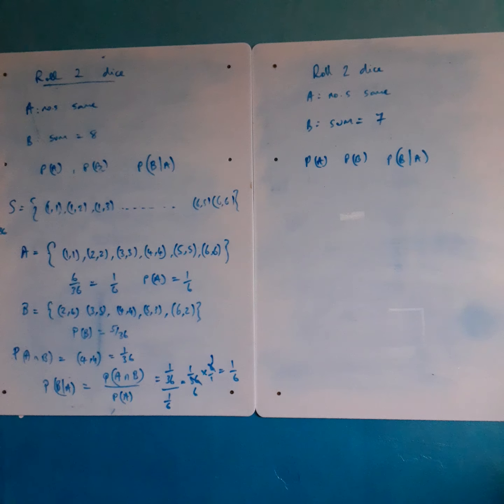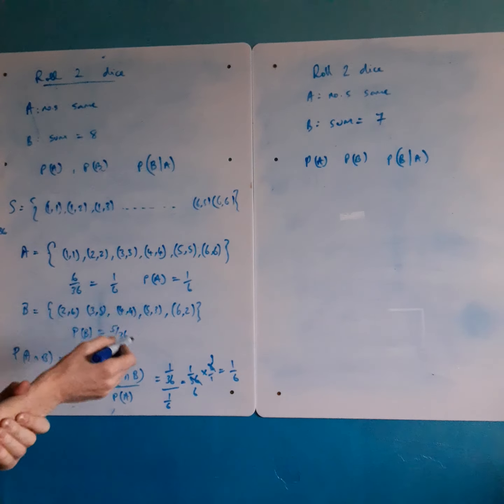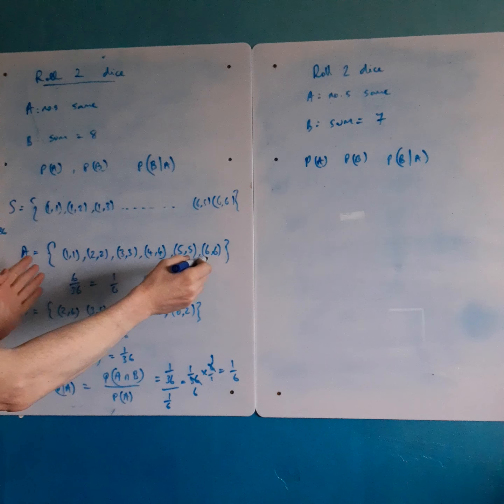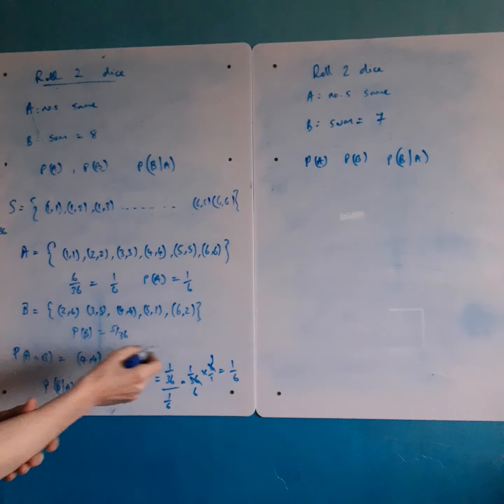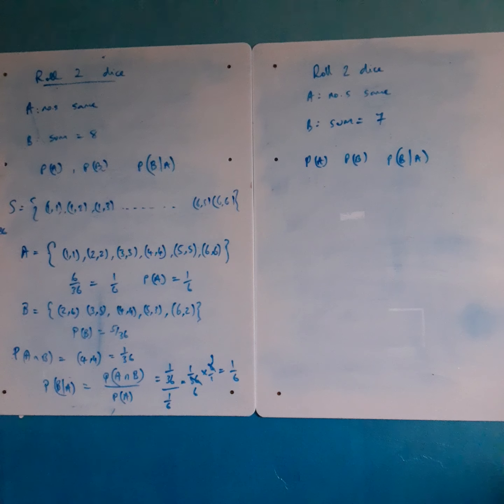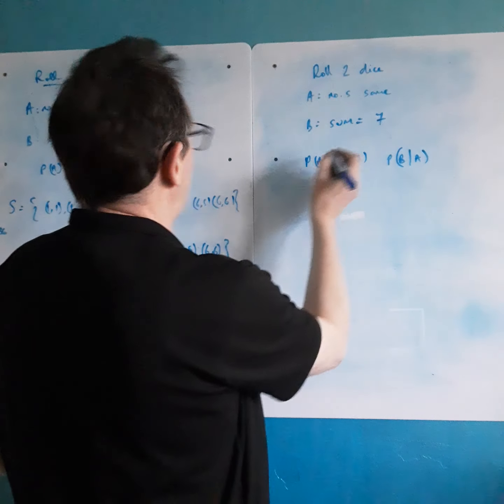So in other words, the explanation there is, given that we know A has already occurred, we know that we've rolled doubles, what's the probability that the two numbers add up to 8? What's the probability that they add up to 8 given that we know they're the same? So there's a 1 in 6 chance. If we know that we've rolled doubles, there's a 1 in 6 chance that they add up to 8. So it's exactly right.